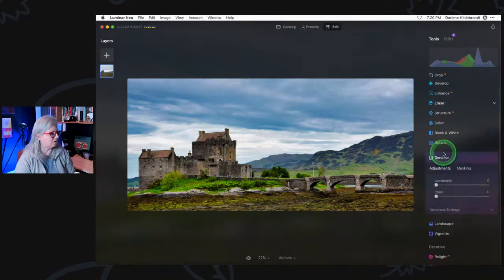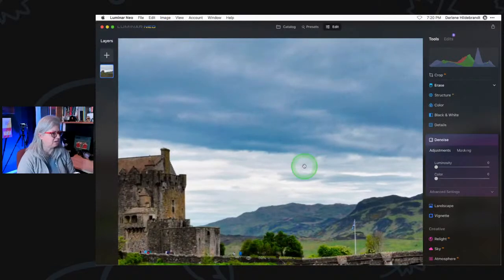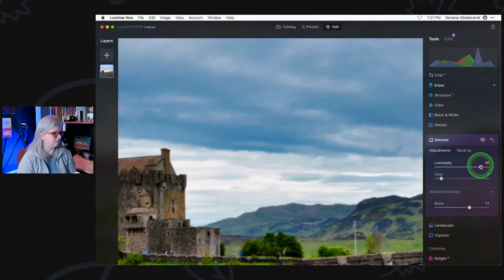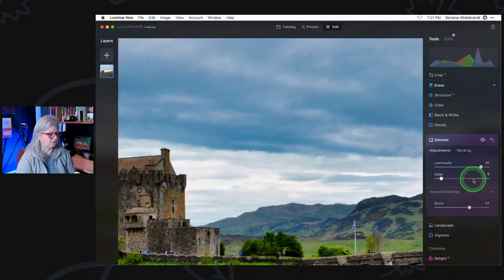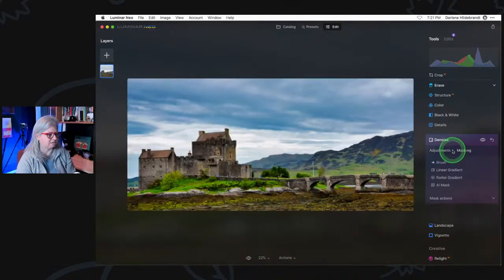Okay. Now I'm going to do some denoise, and I'm just going to zoom into about 50% here because I want to apply this to the sky. Okay, so I'm just going to apply this denoise fairly heavily because I want to really get rid of this pixelation in the sky. Let's see if that's doing it. Yeah, that's not bad. And I might even have to take this one all the way and then come back and do it again. Okay, now we're getting somewhere. Okay, but it's making the image blurry.